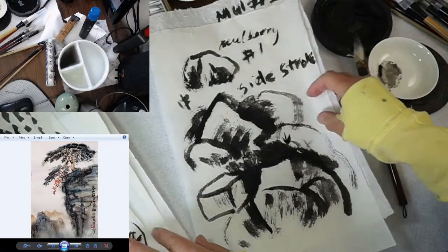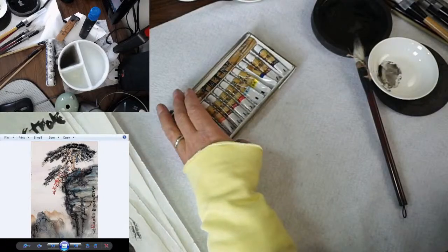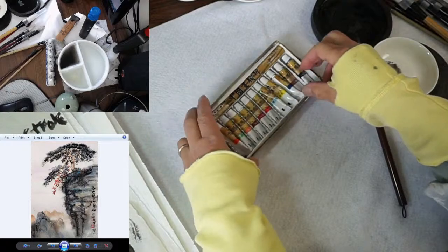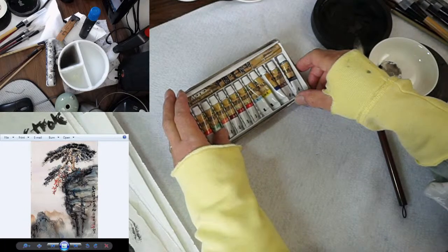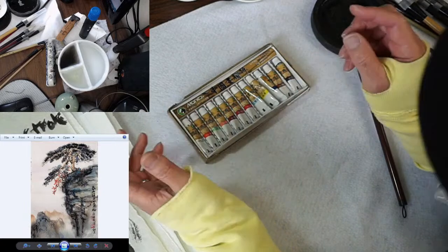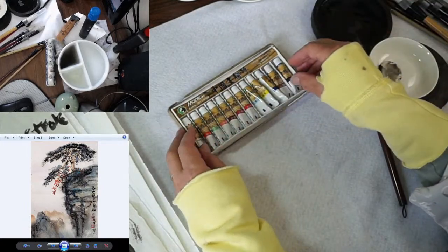So I'm going to talk about the color later. Yeah, you've got six colors. Basically, they are blues and reds and yellows. Okay, let me just summarize them into two groups.